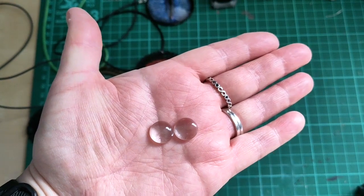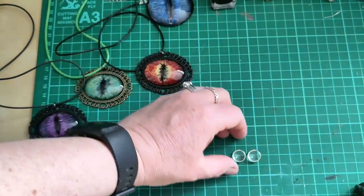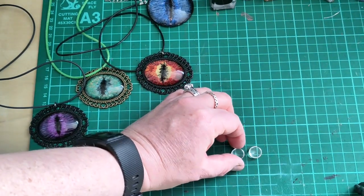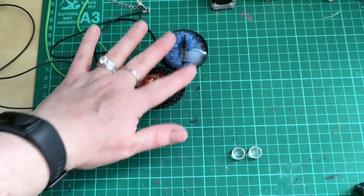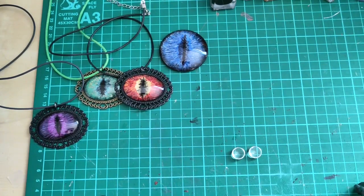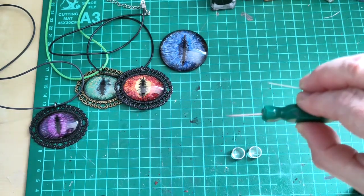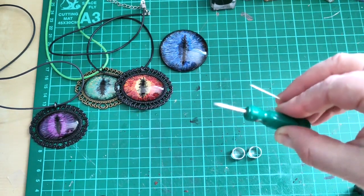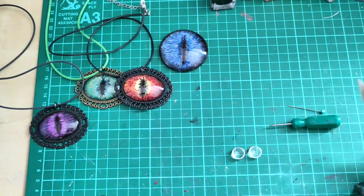One of them is going to be Eye of Sauron, as I said. One of them is going to be blue. I've already cleaned those. I'll probably have to wipe them again because I've just been mauling them. The way that you paint these is that a lot of the work is done by scraping stuff off rather than painting it on. I don't really have space to do that. So what I did last time is pick up the nail varnish with a pin or my awl, depending on the size of whatever it is I want to draw. Then I use the scalpel blade to scrape that off.